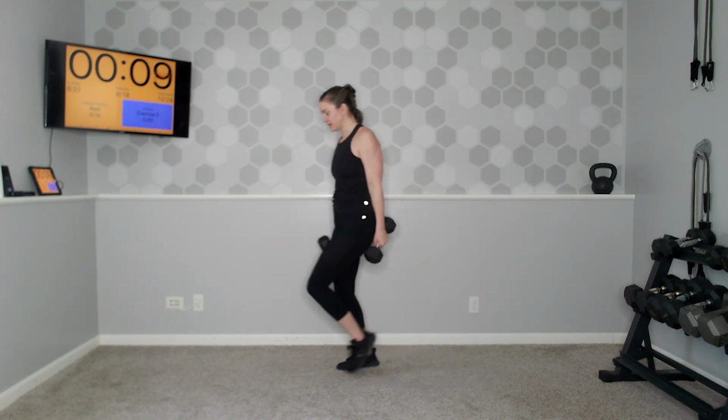I might need to give my legs a little break. I'm gonna go just bicep curl here to start it, and I'll add in squats maybe halfway through. Here's 3, 2, 1. Here we go. I'm gonna do an alternating hammer curl. See, lots of ways to customize it.